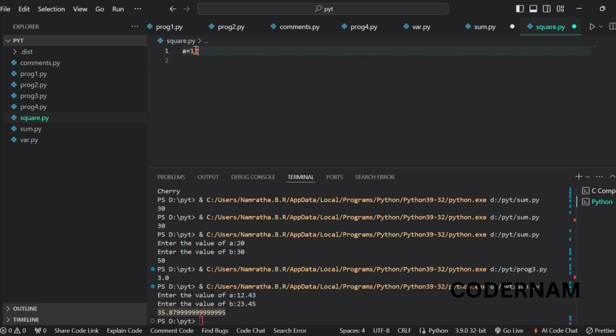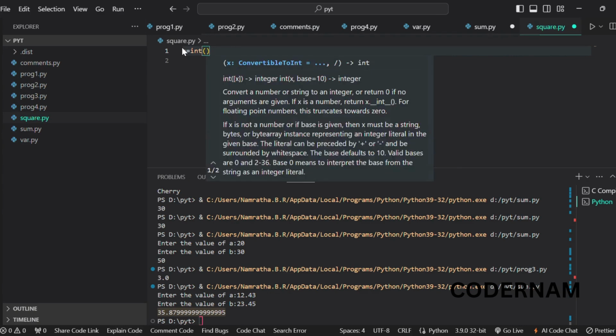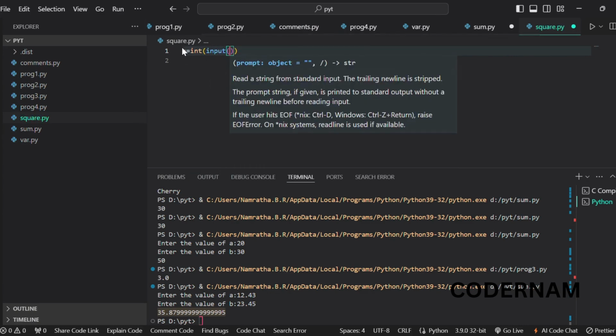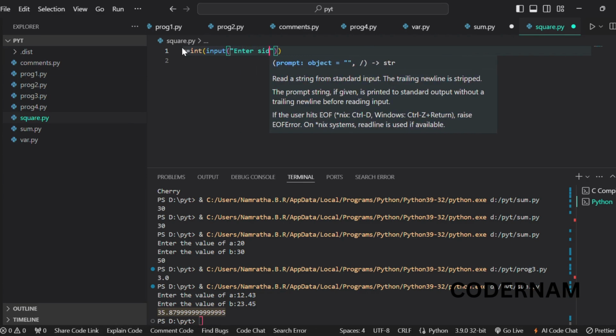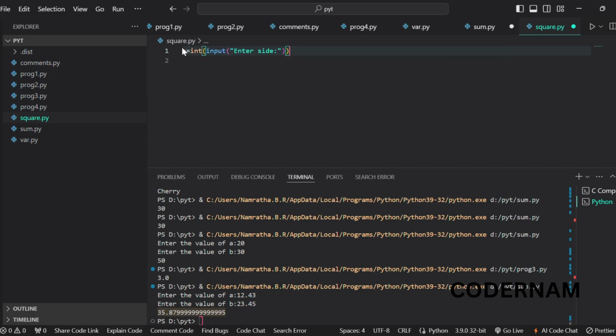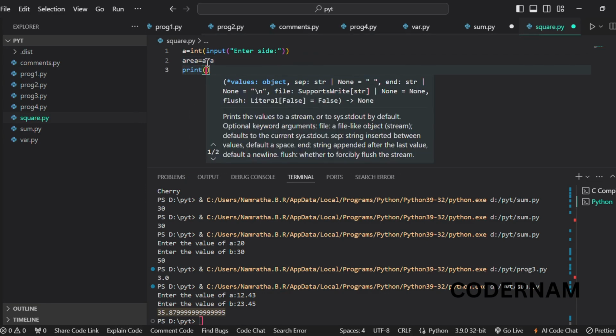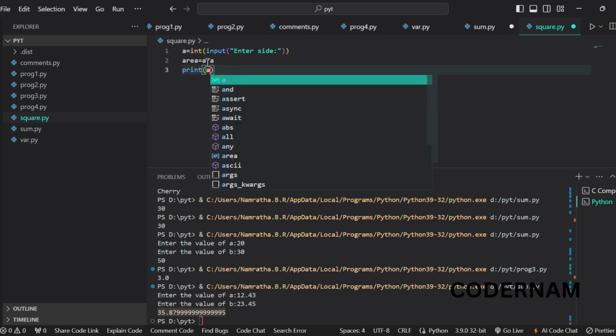Okay, let us take like this: a is equal to int of input, enter side of a square, and then area equal to a into a, since we have taken the variable name to be a, and then we have to print the area.